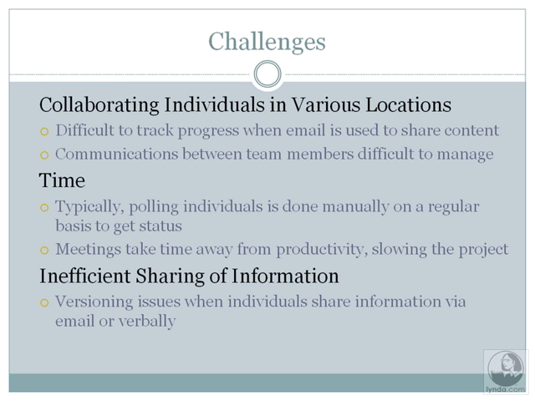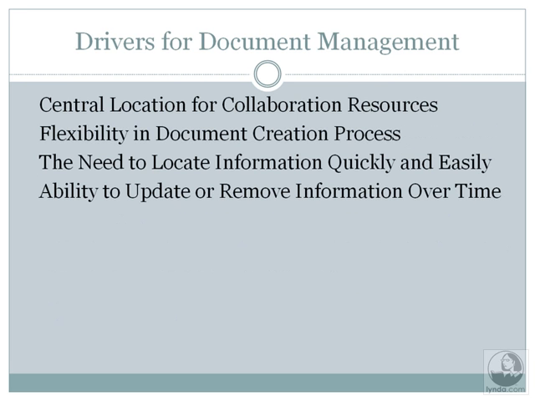Time is an issue. Typically, polling individuals is done manually on a regular basis to get status, and it's usually through meetings, which take time away from productivity, slowing down the project. And then there's inefficient sharing of information. Versioning issues when individuals share information via email or verbally exist. Various versions of the same document, and there's no tracking. All right, we're going to talk now about the drivers for document management, and that's coming up in the next lesson.